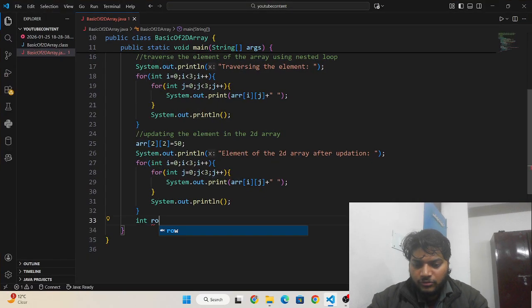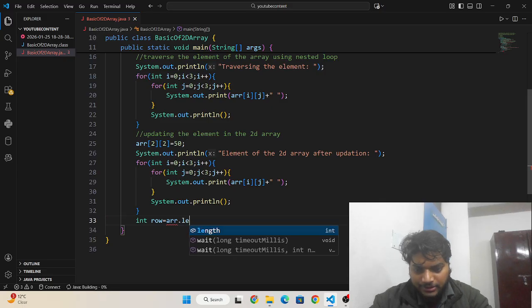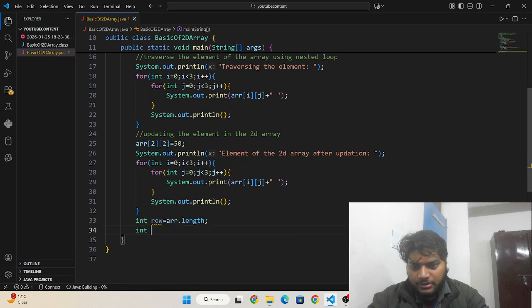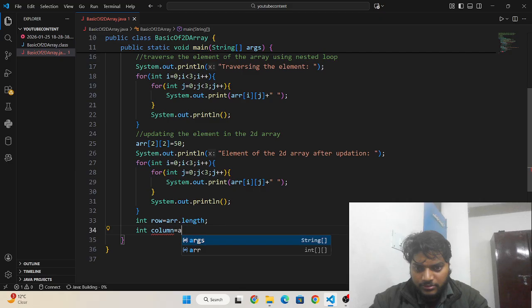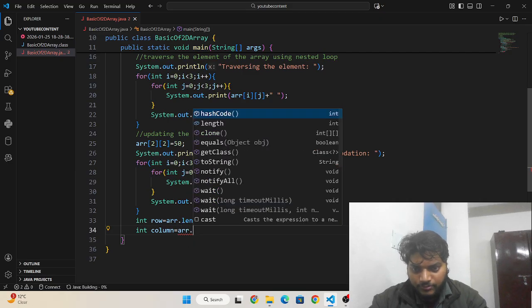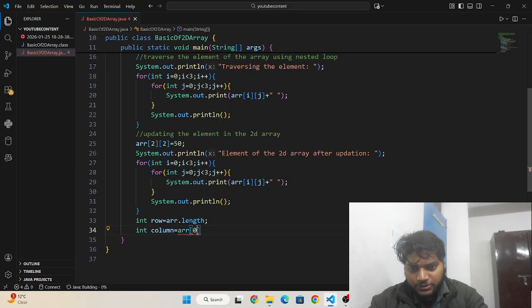Okay, so I'm going to print here row is equals to arr dot length. Okay, and int column we are going to print arr 0 dot length.